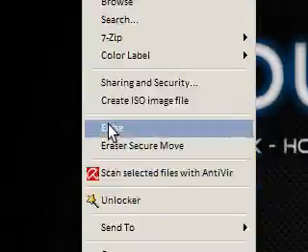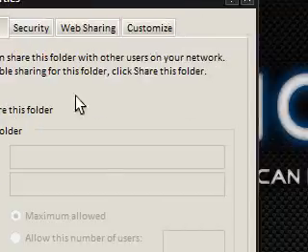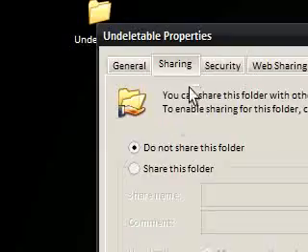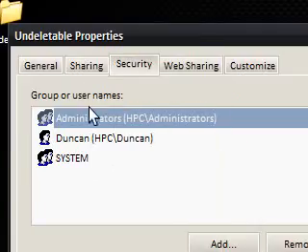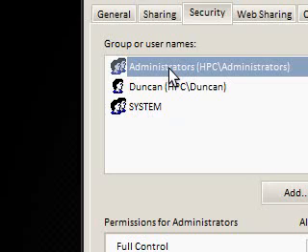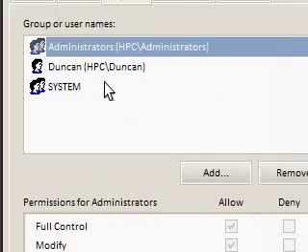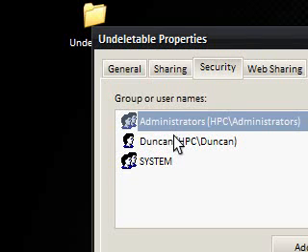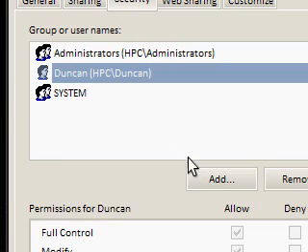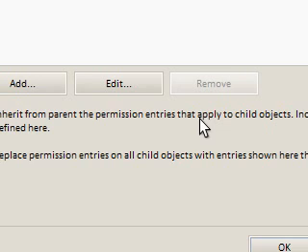And now, if I right click this and go to properties, you'll notice I have a sharing and a security tab. The security tab is the most important, but I'll just show you this. This is the old style sharing. It just shows a more involved view. So, security here. Windows Vista users may know this sort of view from when I showed you how to enable custom themes in Windows Vista. But anyway, I'm going to go to my user that is logged onto this system, Duncan, and I'm going to go for special permissions. I'm going to say advanced.